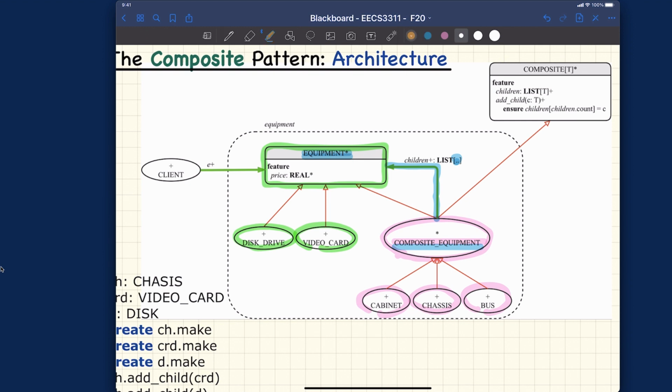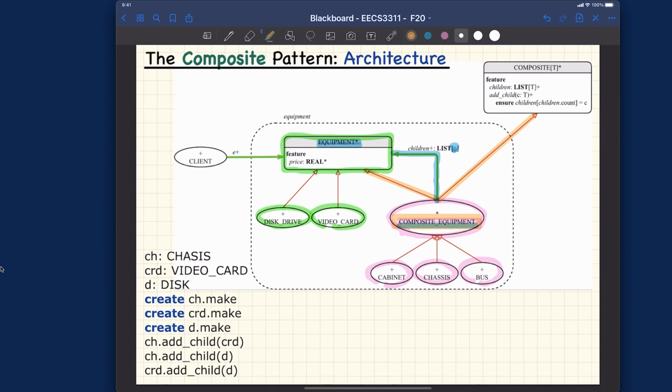So now we are using multiple inheritance. You can see composite equipment is a subclass of both equipment, which is one parent class, and also the composite class. Okay, so now let's talk about both design principles, but we do have multiple inheritance because it's supported by our design language. So let's see, first of all, cohesion. Is cohesion satisfied?